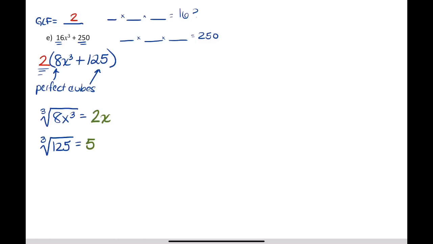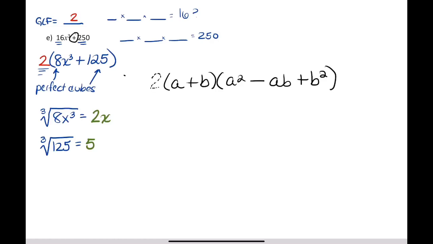You know that, right? And just like I've been doing all along, I'm going to write out the format, and this is a sum of 2 cubes, so sum of 2 cubes is going to be a plus b. And then I'm going to put that 2 out in front, because just because we factored out that 2 doesn't mean it's gone. It's still part of the factorization there. It's now not inside the parentheses. It's outside the parentheses. It's being multiplied, but it's still a valuable factor in all of this. So a plus b is going to be 2x plus 5.